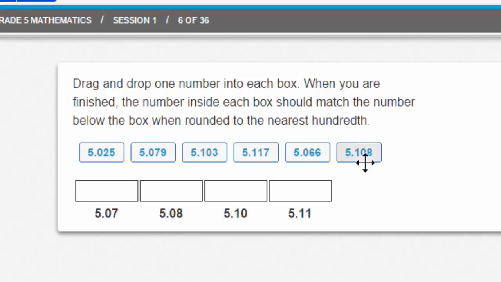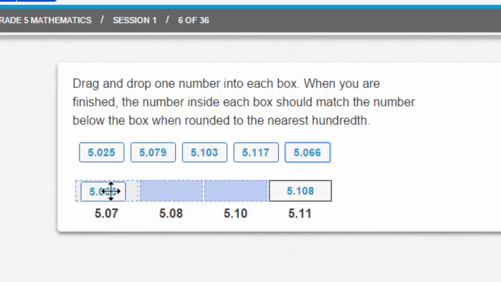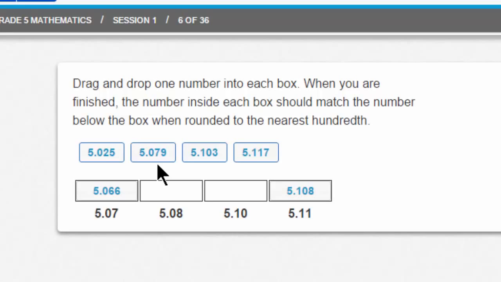So, 5.108 rounded to the nearest hundredth is 5.11. That's my answer. 5.066 rounded to the nearest hundredth is 5.07. 5.079 rounded to the nearest hundredth is 5.08.